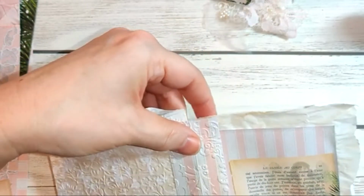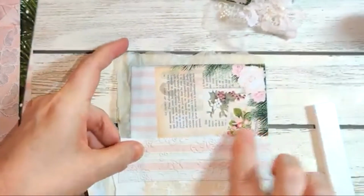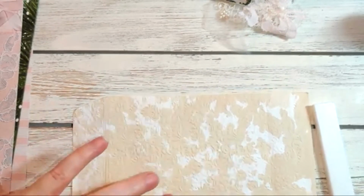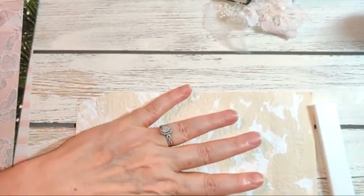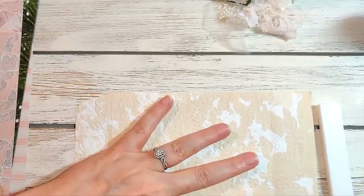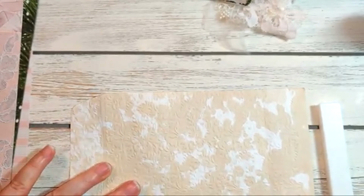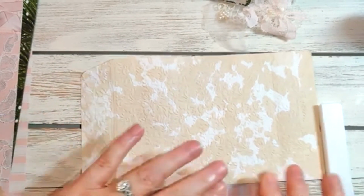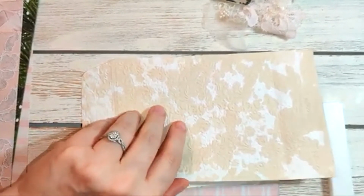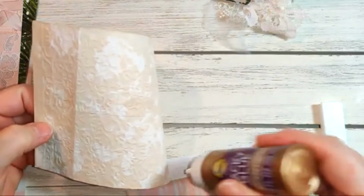I was trying to make the hinge go over this thing here. You want to line it up, of course. You want to leave a little bit of a gap there, so you can move it back and forth. I probably need more glue now. Is it sticking? Not sticking anymore. Okay.